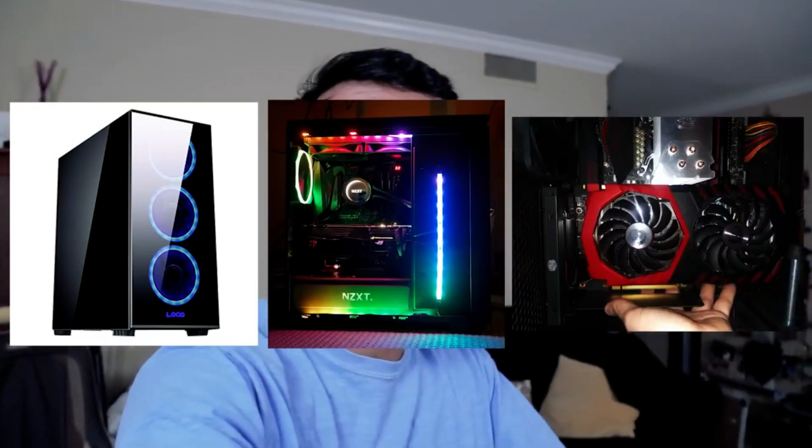A lot of you have been telling me that you understand it's possible to build a computer for cheap, but you don't just want your PC to feel like a gaming computer, you want it to look like one as well. So I started to think, is it possible to build a gaming computer that has powerful performance on a budget and still have money left over to buy RGB lights and a really nice case without completely destroying your wallet? Well, last week on my stream, twitch.tv/Christopher Yee, I was researching cases that have all three of the popular trends: tempered glass, RGB lights, and the rising in popularity vertical GPU mount.